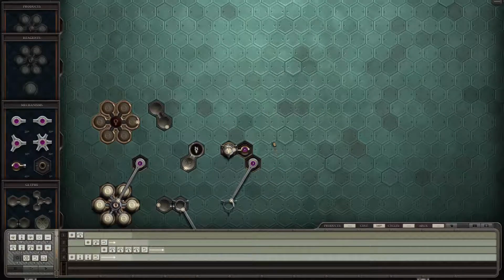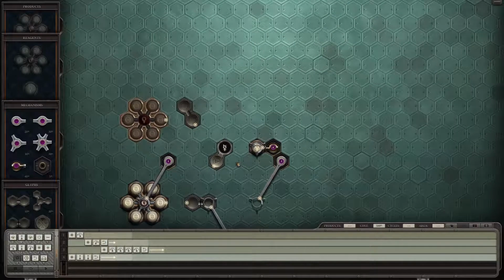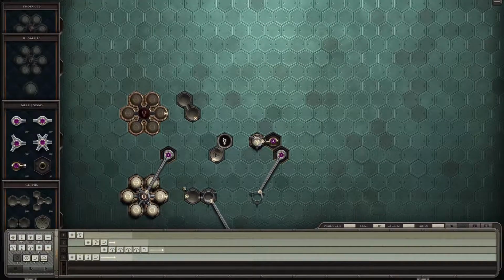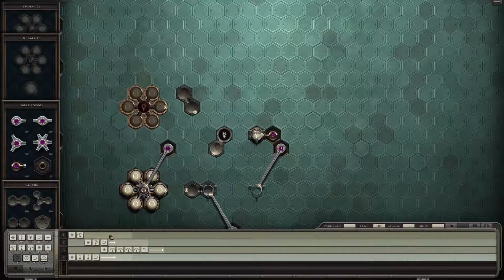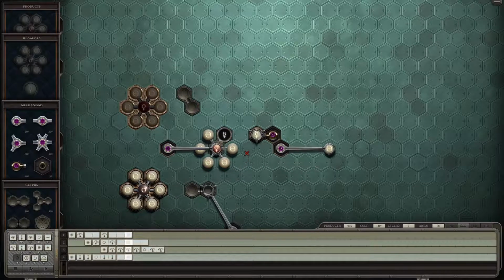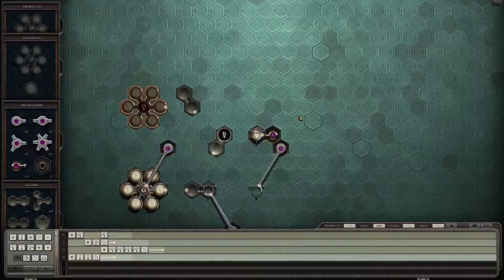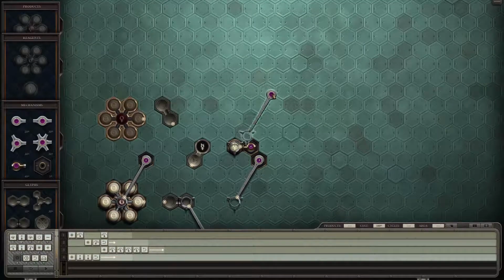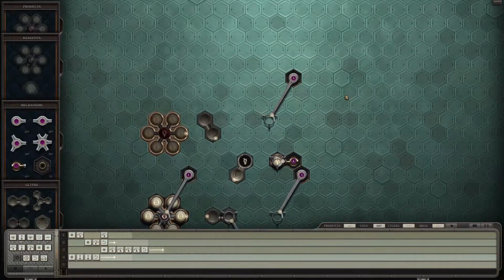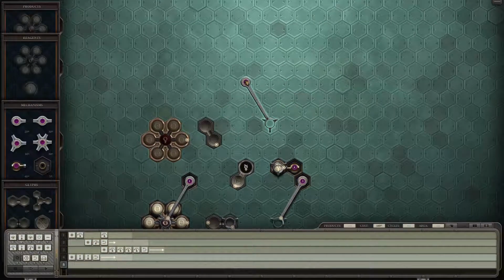While that's happening, there needs to be another arm here to grab this once it's done traveling, and place that where it's supposed to be here.